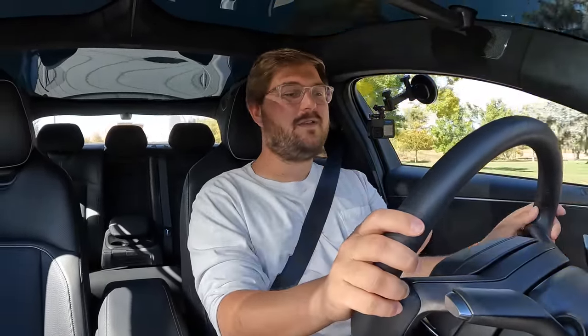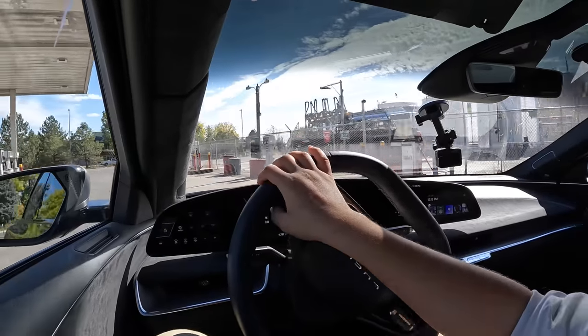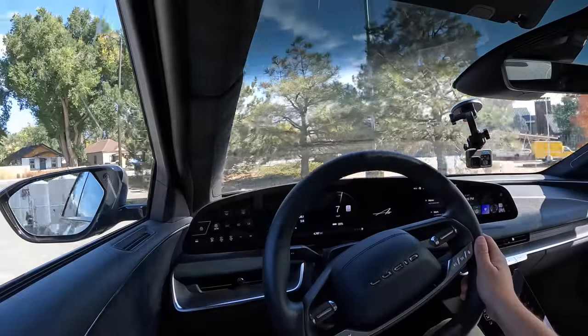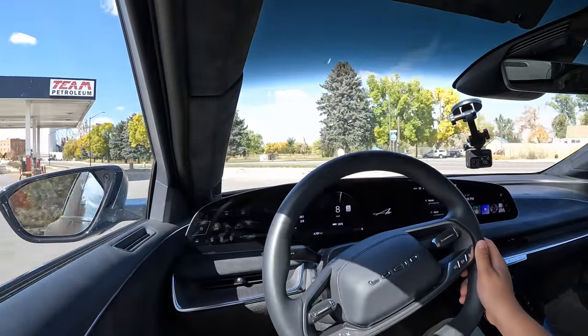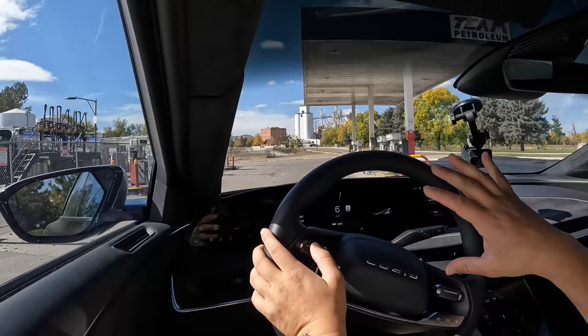But in Sprint mode you can feel the car firm up over bumps, crashing over things — I don't want that around town. Let me put it back to Smooth mode for the rest of the city section. Now let's talk steering. Pulling in here — and I'll note I hate the turn signal sound. Steering is very interesting: there's pretty much a two-turn lock-to-lock in this car, very similar to the Model 3. One full turn and the whole car moves over significantly.